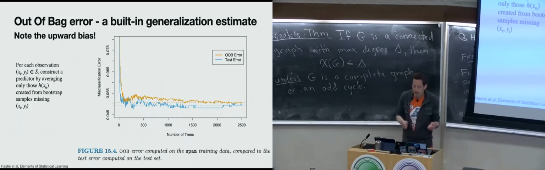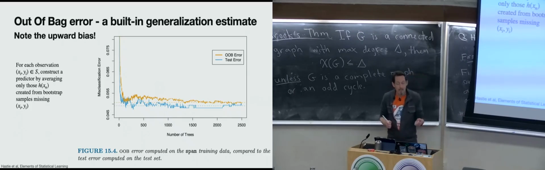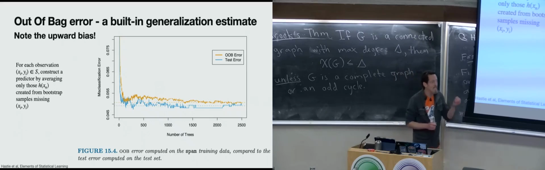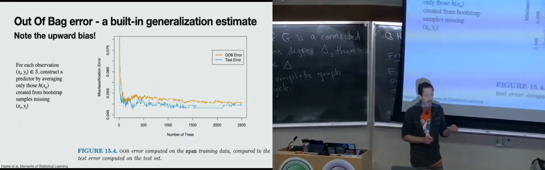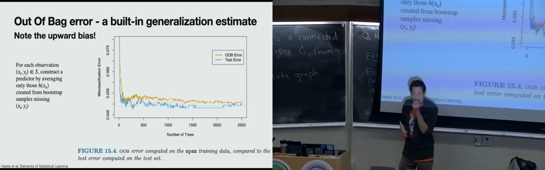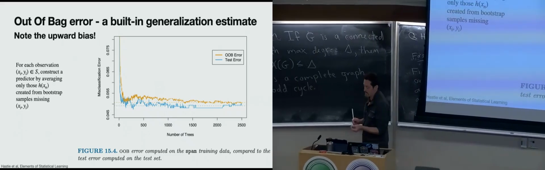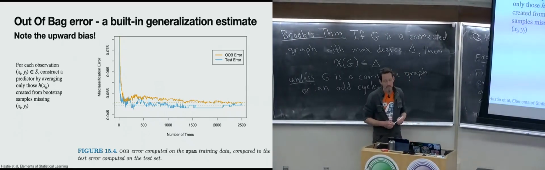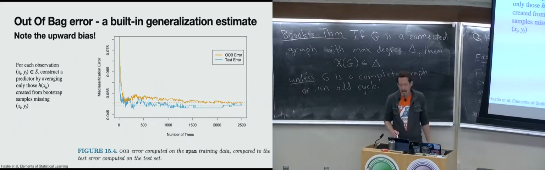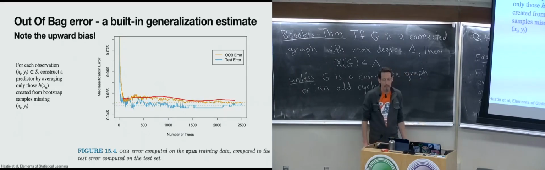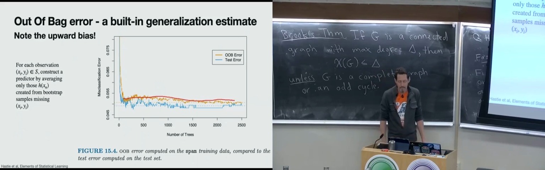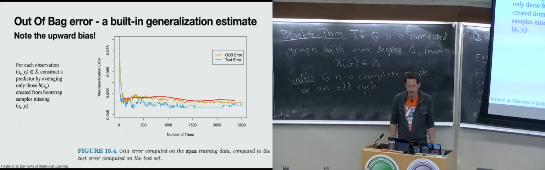You do that over all the data samples, and now you can get the average error across that out-of-bag set. Again, each classifier has a different set of out-of-bag samples. Okay? So you've only tested each classifier on the things it didn't train on. Now, if you look at this graph, you'll see that out-of-bag error is definitively above the test set error in blue. Okay? Out-of-bag error is harsher, right? It's more pessimistic. The error is higher.